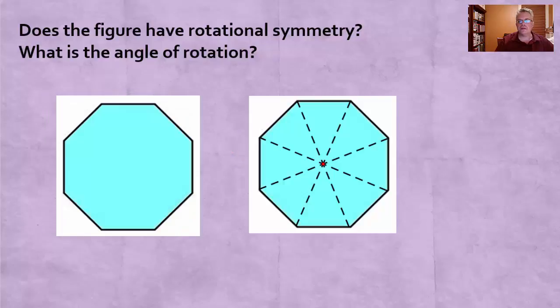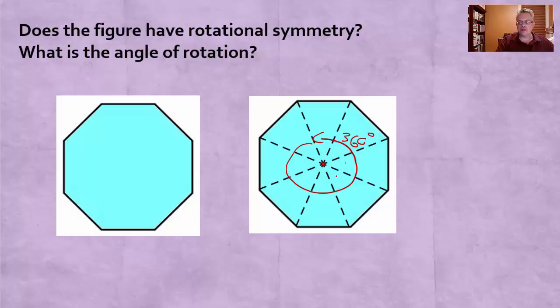All right, this brings us to our last example. I told you this was quick this time. So we have a blue octagon here. And it certainly does have some rotational symmetry. If we divide it up into 8 triangles here by drawing the lines from the center to the vertices of the octagon, we see that we've divided 360 degrees by 8. So remember, all the way around is 360 degrees.